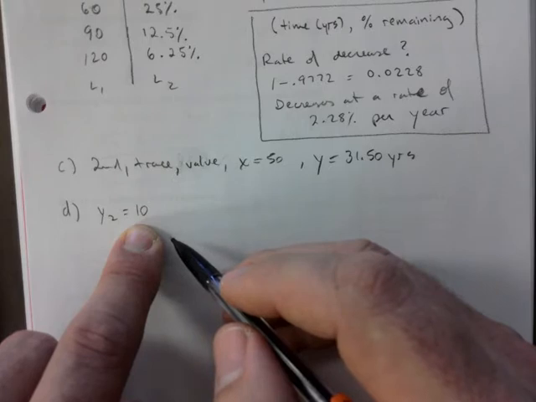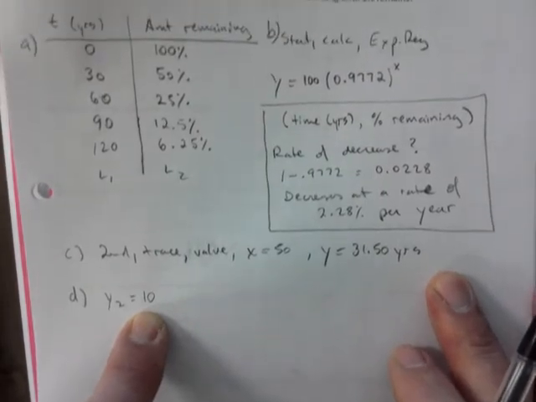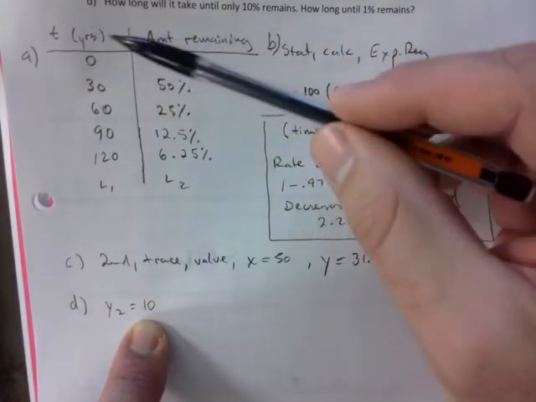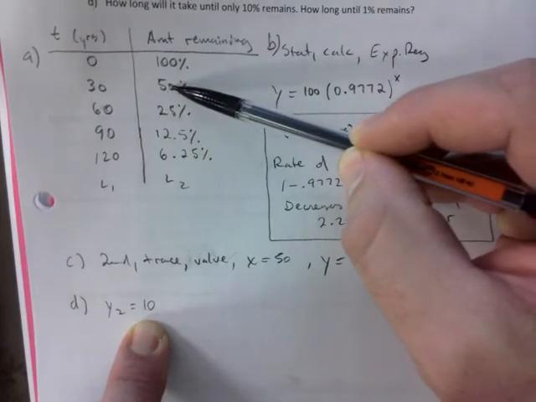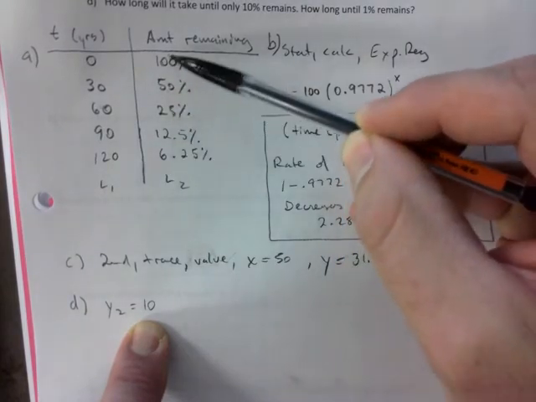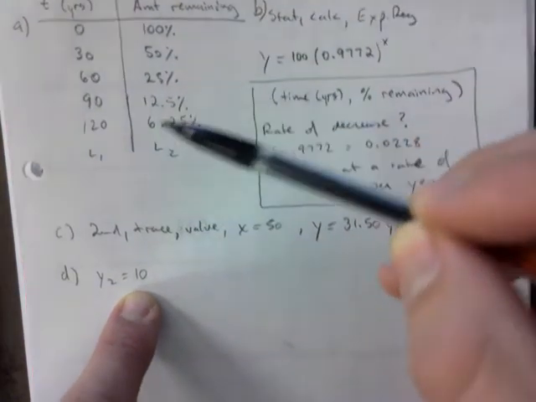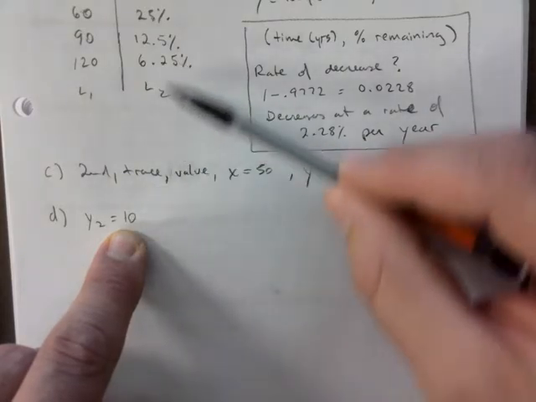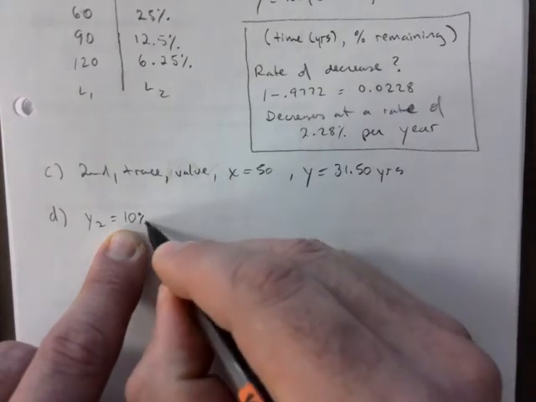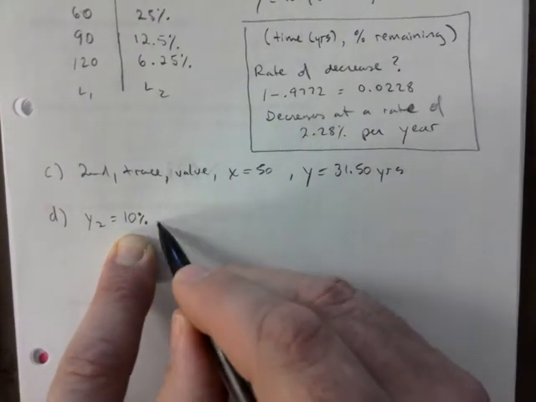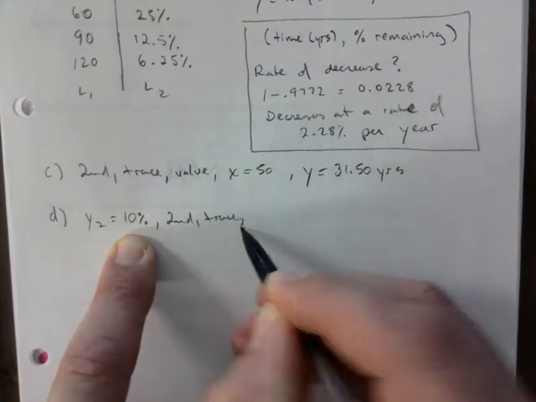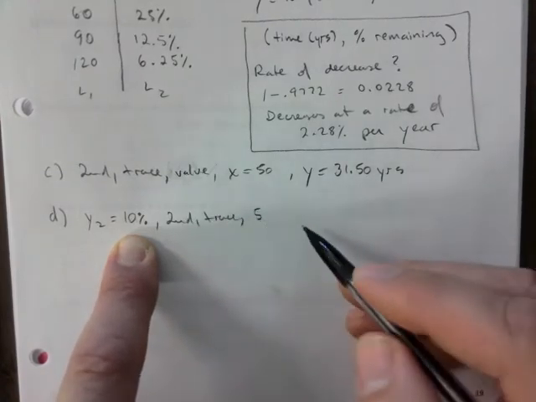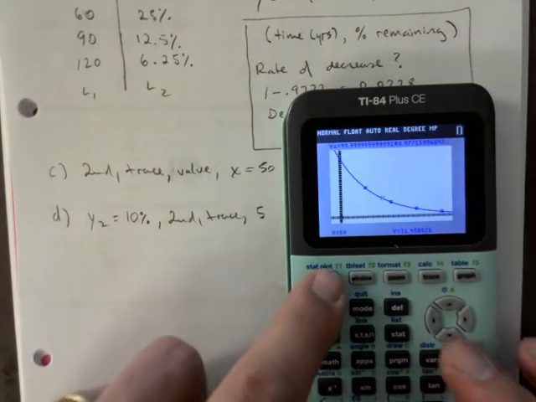I just want to say something here. It could be that I give you an example where I go 1, 0.5, 0.25, like I convert all these percentages into a decimal. You would, in that case, not enter 10 here. You would enter 0.1, right? So you always have to make sure that you line up, right? This is actually 10% that you're entering into Y2. Second, trace 5, right, for intersection. So I'm going to go ahead and do that.